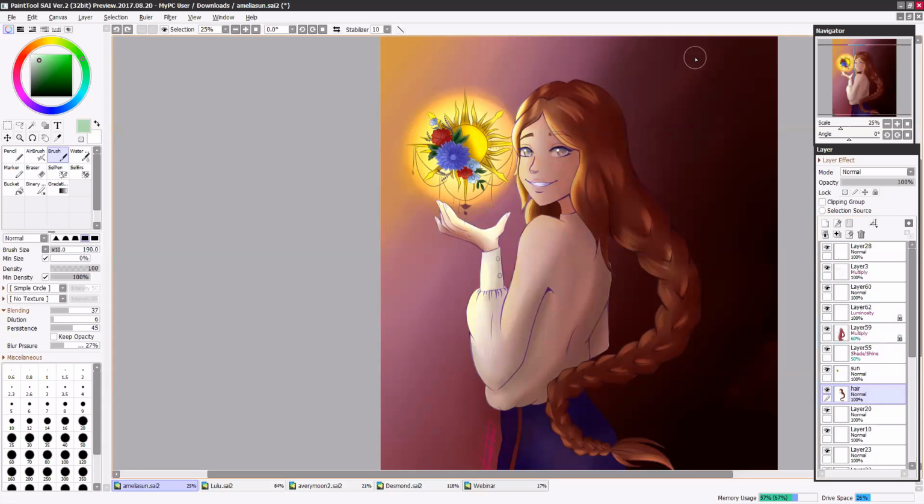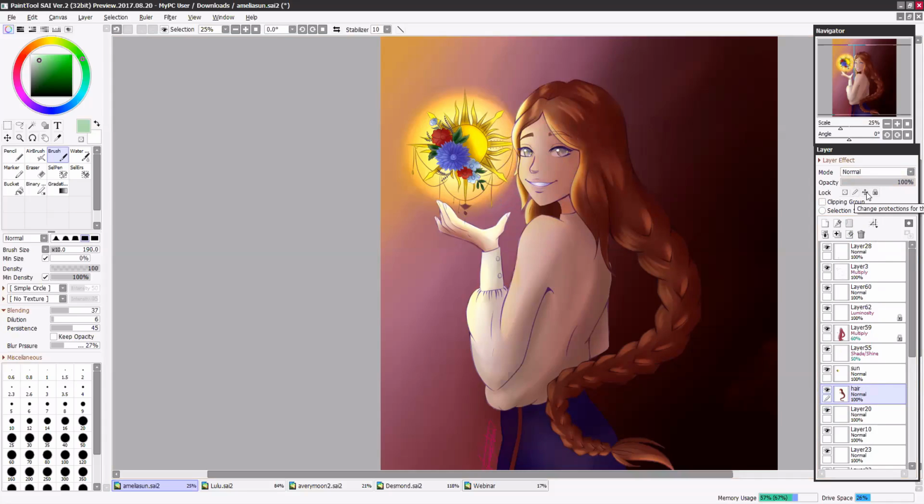So if you're trying to do your shading, I use lock all the time to make sure that I can't shade outside of it. Another way that you can do that, to make sure you don't shade outside, is to create a new layer on top of your layer. So I'm going to start my shading, let's say on top of the hair here. Create this new layer and then go to clipping group. Clipping group is going to clip to whatever colors are on the one below it. So now again, I can't go outside of the hair that I've drawn. So the clipping tool is super useful. That's what I use in all my stuff.